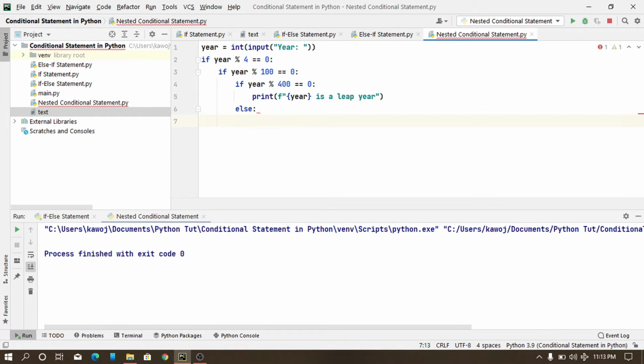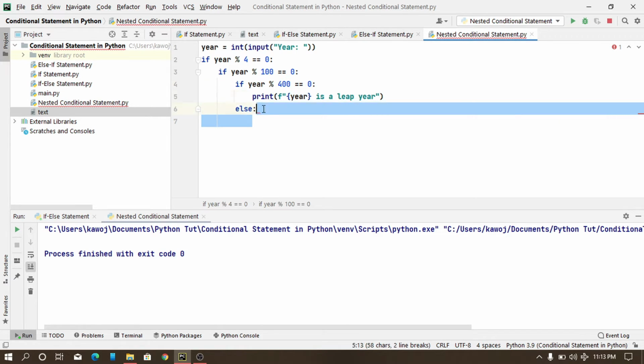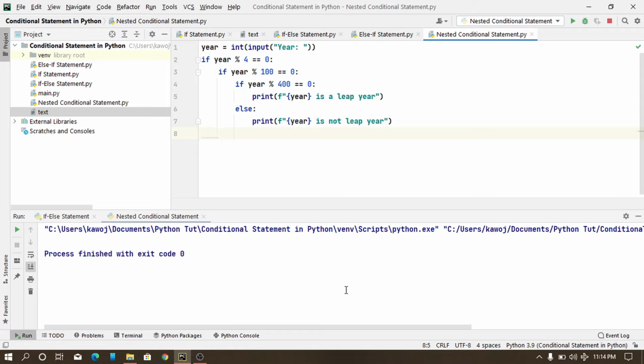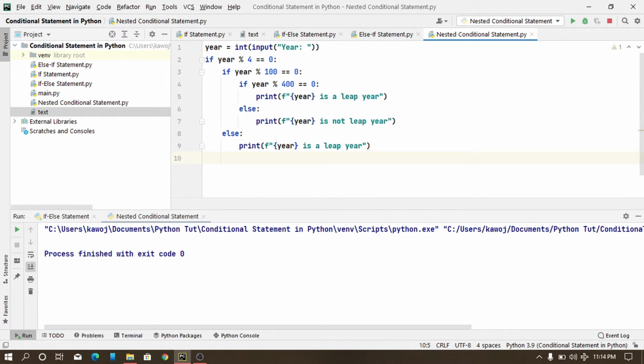the next one will be else. After typing else, for this we need to execute this first. So else print the certain year is not a leap year, right? Then moving back to the next if block, we can see else again. Print the year is not a leap year. I type multiple things, so I just have to copy. Control V. So this will be else, is not a leap year.